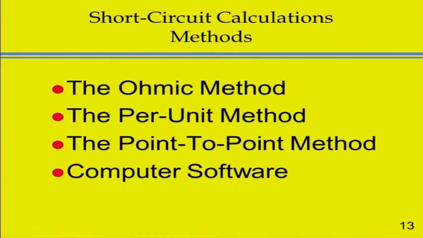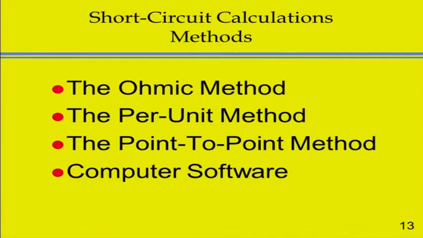So these are the different methods that are used to do short circuit calculations. The ohmic method is the one we're going to look at here in just a minute. This is the IEEE standard method that's recommended for doing short circuit calculations. And so most computer programs work off of the data that's been developed to do that type of ohmic calculation of the fault current that'll take place.